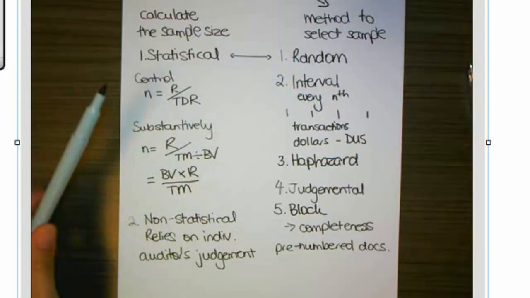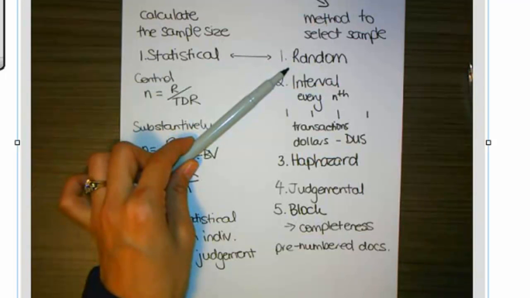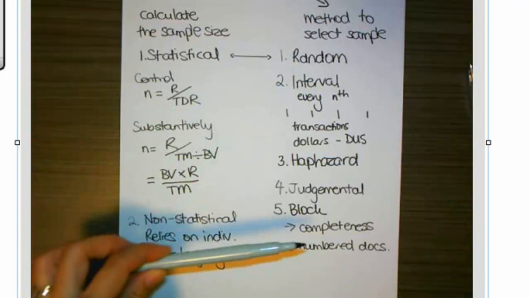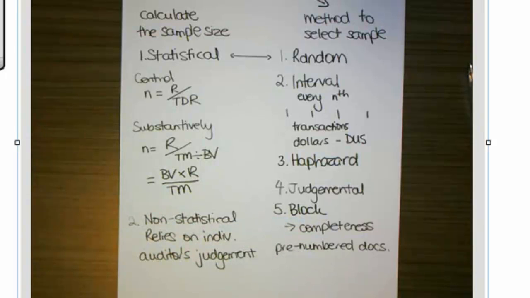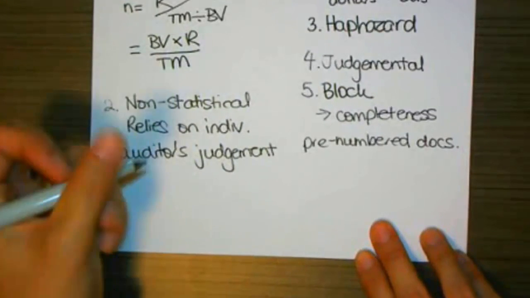There's nothing to say that statistical sampling always has to use random methods to select that sample. There's a bit of mix and match between all of those. Now there's one other thing that we can also do, and that is the idea of the term stratify or stratification.